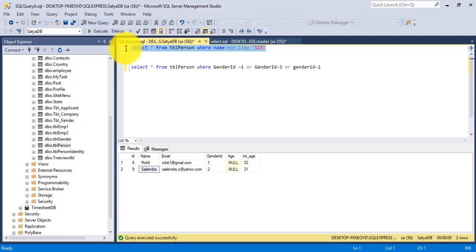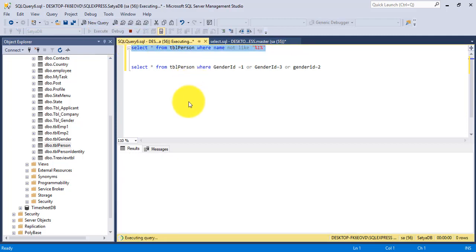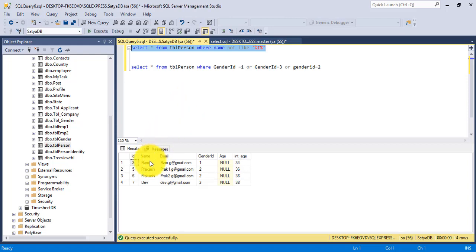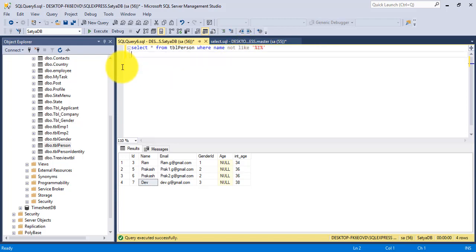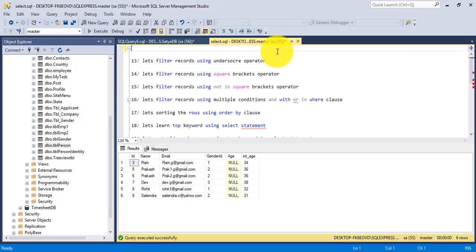I'll execute this. You can see here that in the name column the letter I is not there. That is the functionality of NOT LIKE, names with no letter I. That's all about point number 12, how to implement the NOT LIKE operator.